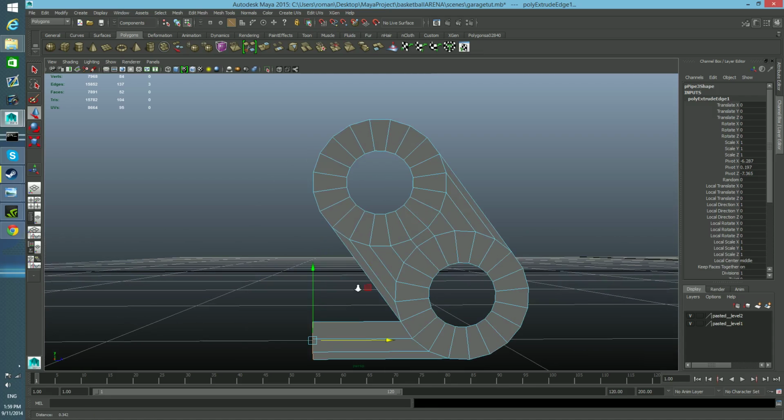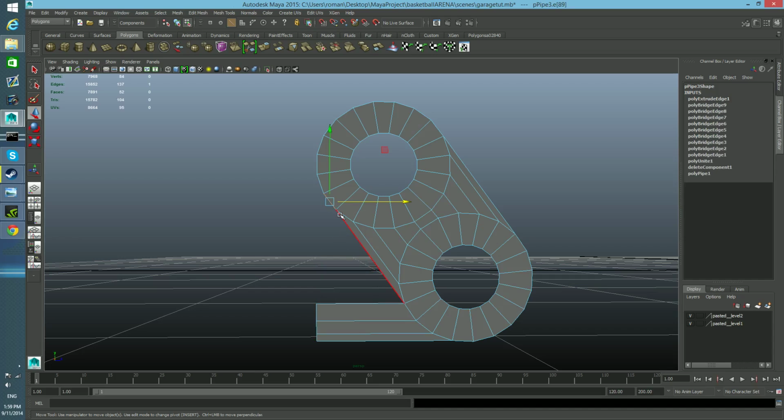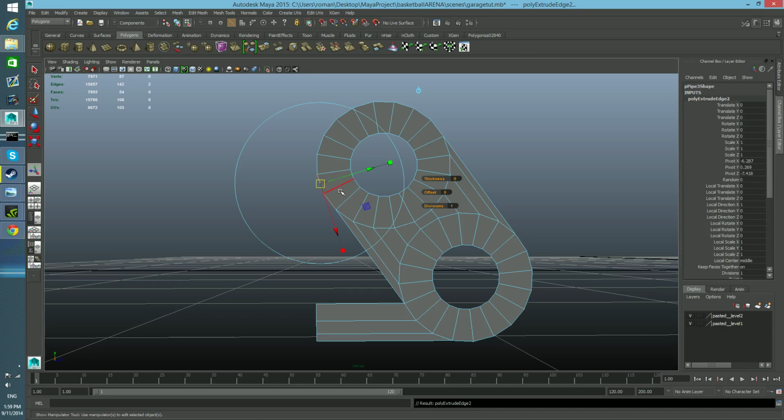Yeah, that looks fine. So I need to think on how to patch this in a proper way. So I will maybe grab these two guys here, extrude them, switch to move tool, bring them here, switch to scale tool, align this that way. So that's fine with me.